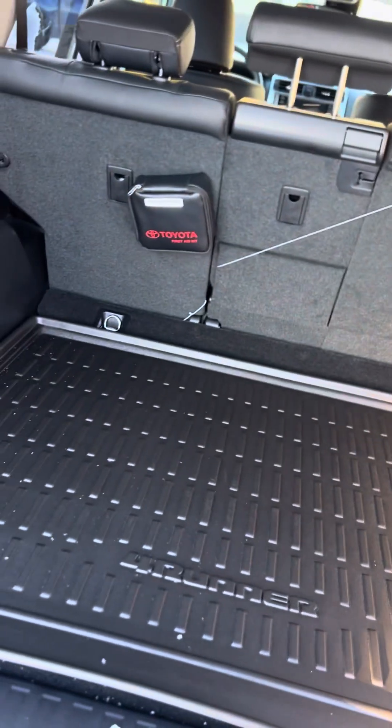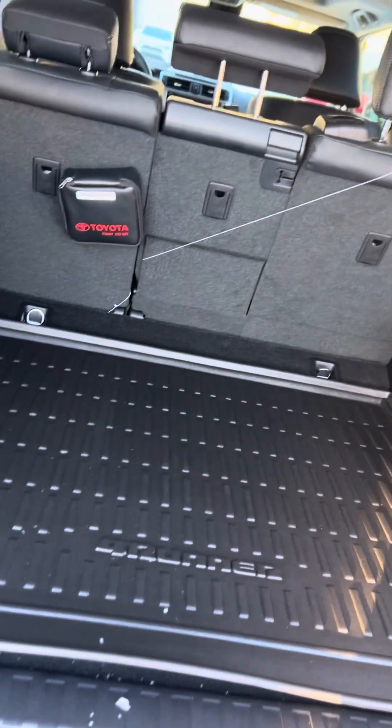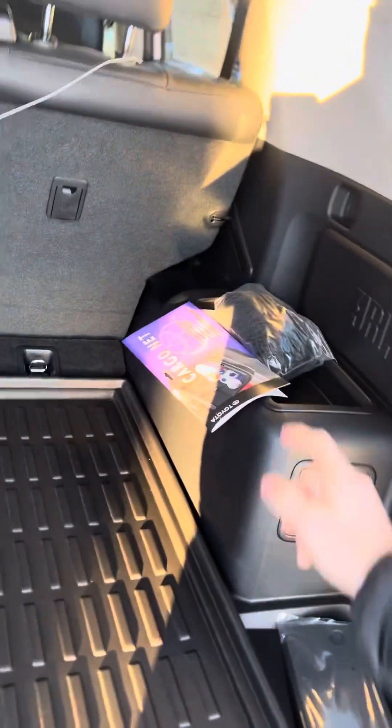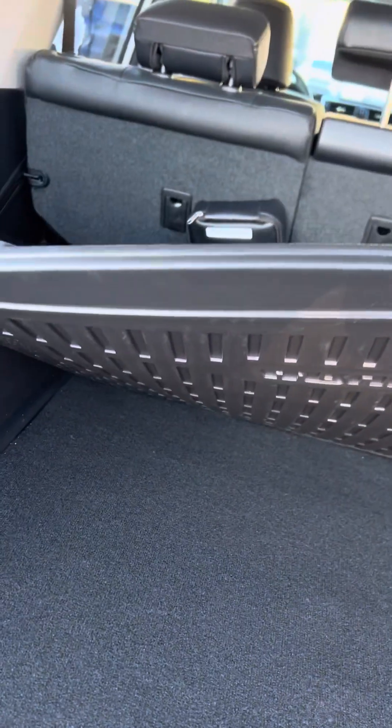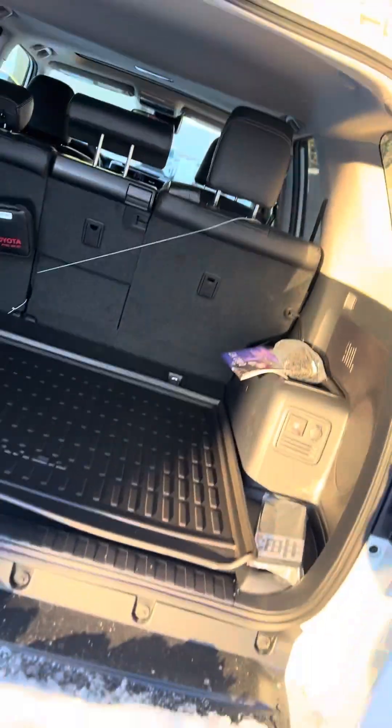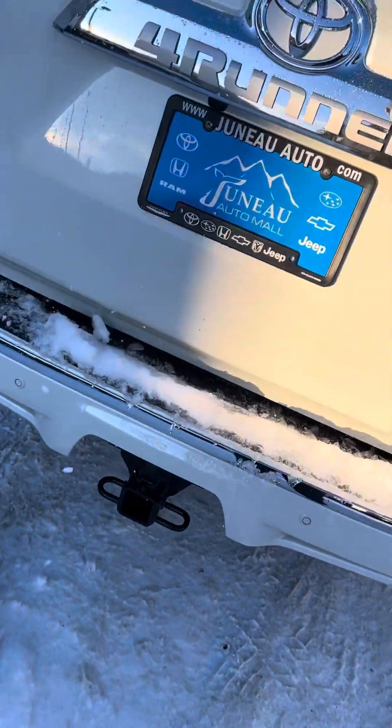One of the best things is this right here — it's laid down in the back and serves the same purpose as all-weather mats. You got your first-aid kit that connects with Velcro, and then a little net if you want to hold something tight so it doesn't slide around. You got your inside compartments as well, and a great sound system in here too.